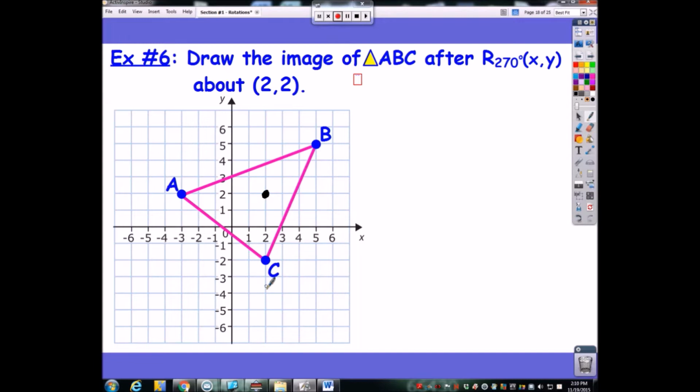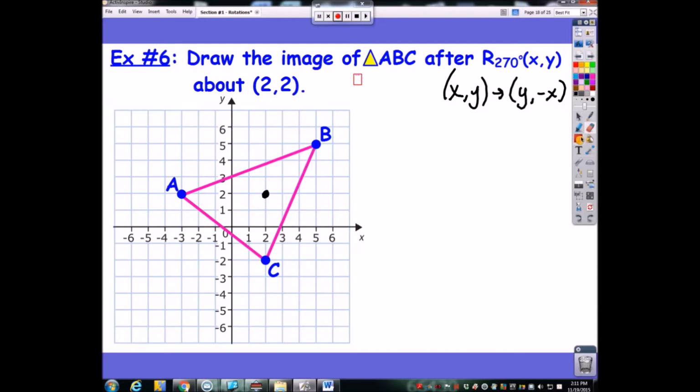Now again, the rules don't apply. We can't just use our x comma y transforms to y comma negative x. If you try using this rule, that'll only be if it was around 0, 0, and you will clearly tell that your image of triangle ABC will not have been rotated around 2, 2, but rather around 0, 0. Now the first method here involves still using our rule, but we have to bend the rules just a little bit. We need to bend our perception.